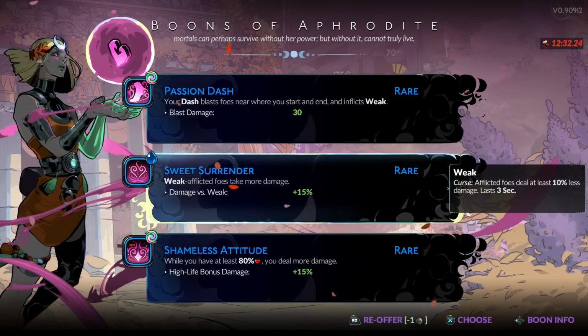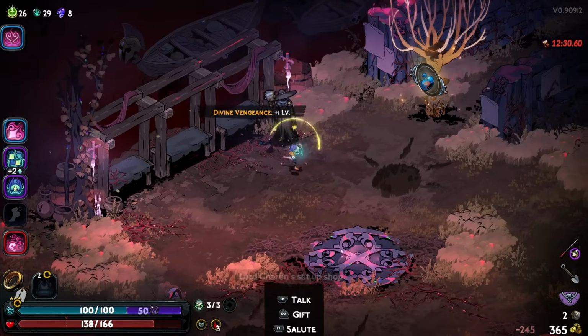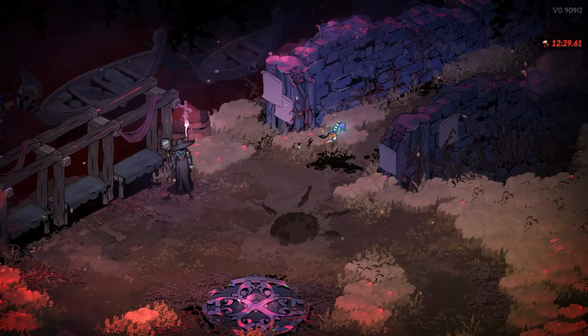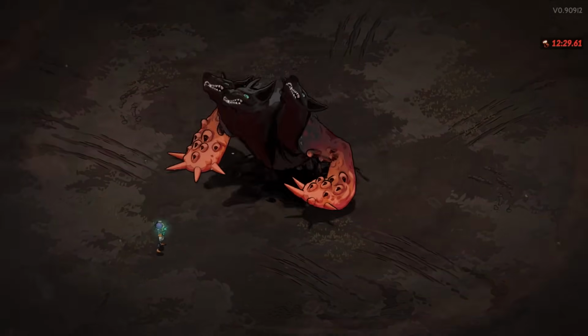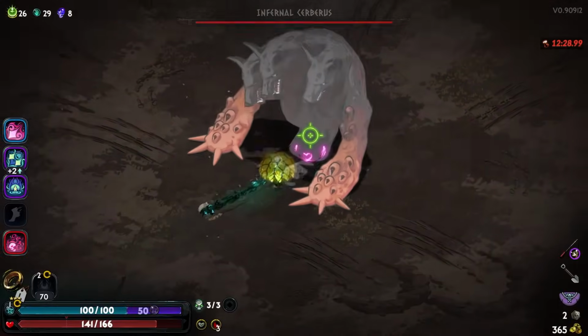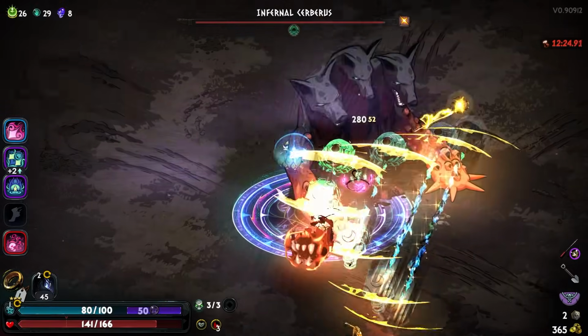Weak affected foes take more damage, 15% more? There's always at least one, right? Just a good damage buff. Divine Vengeance gets an upgrade? I'll take it. This is fine. So I wasted my Zeus keepsake. Shut up. Like, you've never wasted a keepsake before. I'm gonna do my Omega just to be really greedy here.